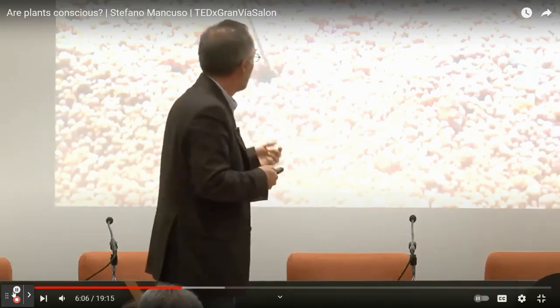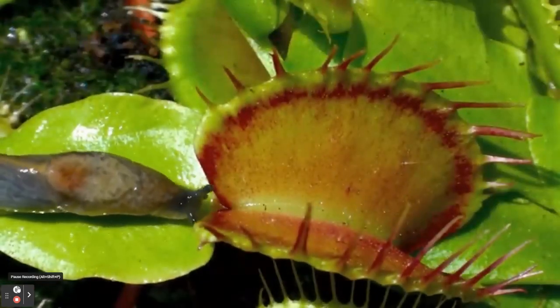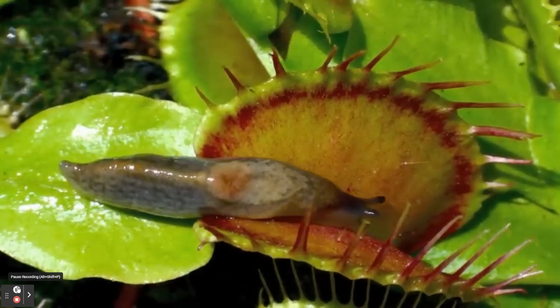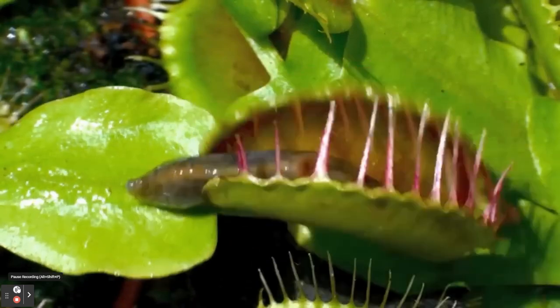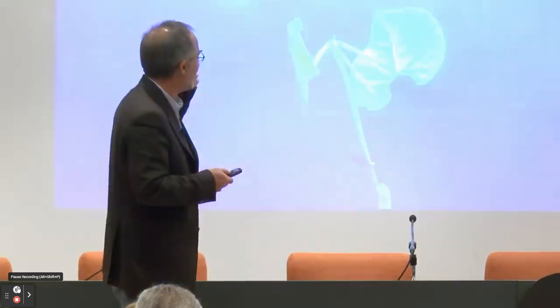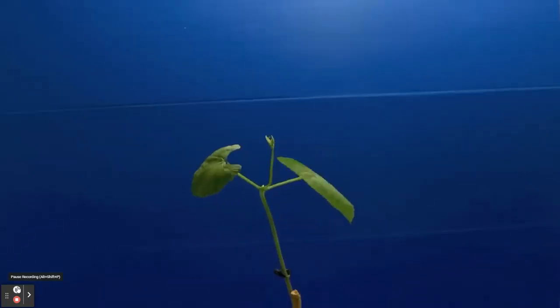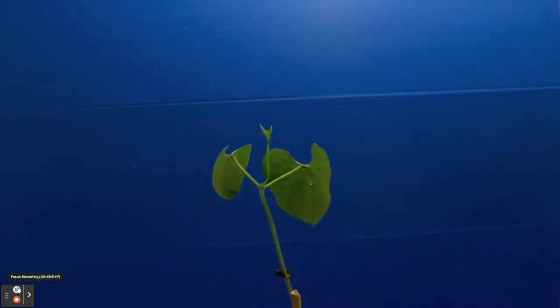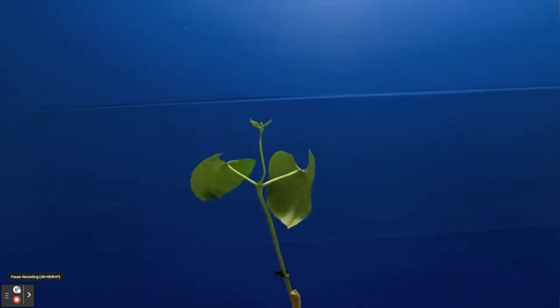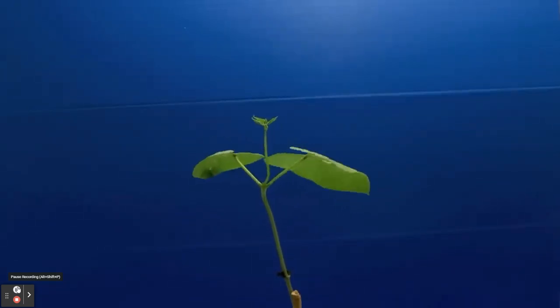Of course, there are active movements. Some of them are very fast, like in the case of the Venus flytrap. Dionaea is a carnivorous plant. We know that it's a very fast movement. Many of them can be exhibited just by making a fast, the so-called time-lapse technique. And so we can see this graceful movement, like in this case, this is a young bean. It's just 3 hours of time. It's not a week.